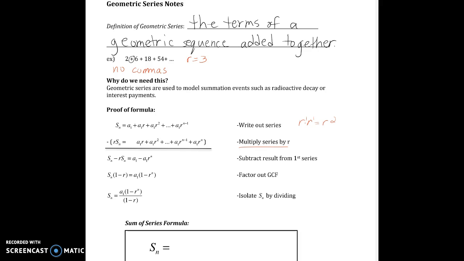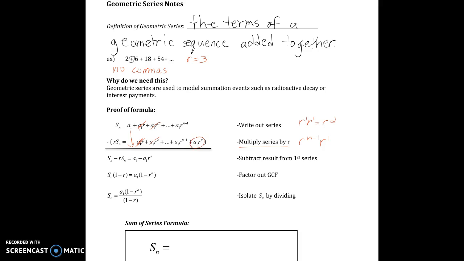When I subtract, we're going to have a lot of things that cancel out, and I kind of lined it up for you. So if I do Sn minus rSn, we can't combine those yet because there are two different variables on there, so I just write that. a1, we bring it down. Okay, so we bring the a1 down. Then the a1r cancels. Goodbye, goodbye. The a1r squared cancels.